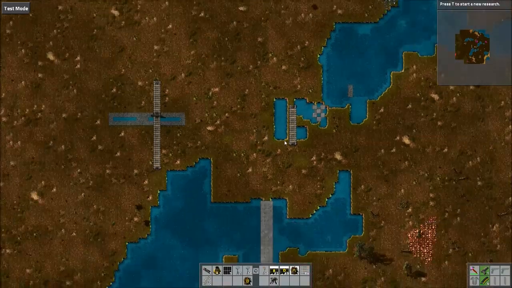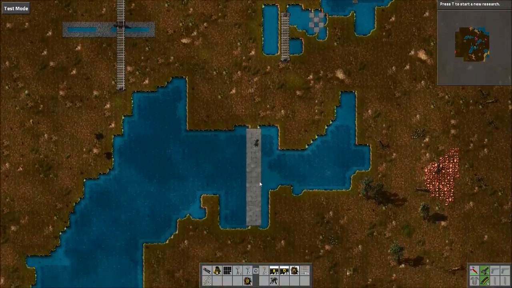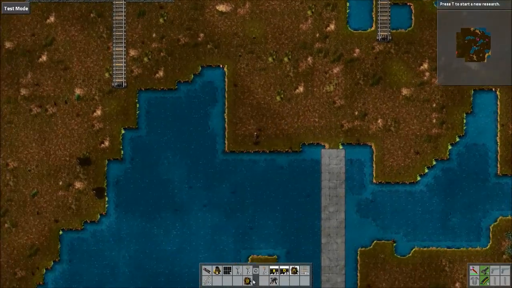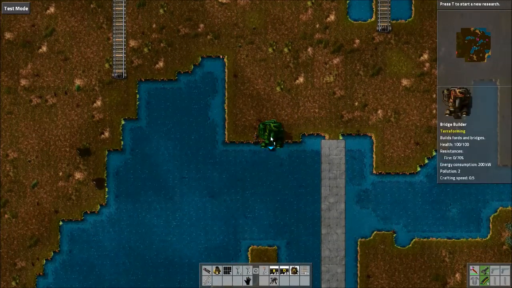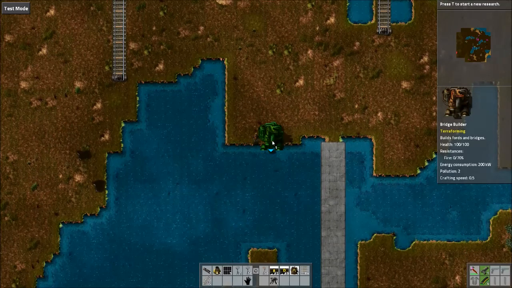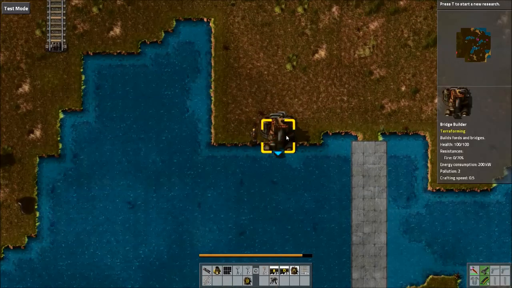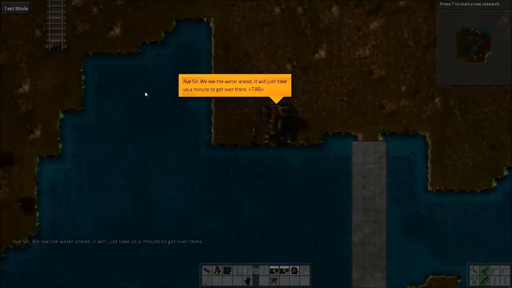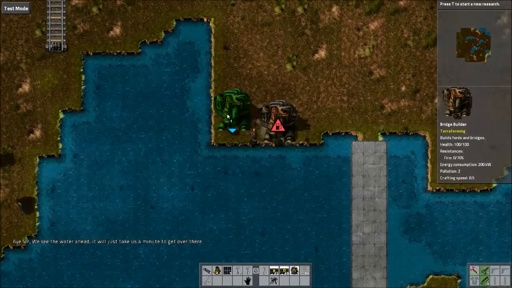You can see I started a little bit here. I built this concrete bridge, so that's pretty cool. I'll do another one to show you what it actually looks like. You have to place it by the water here, and if you don't, it'll give you a little message. The messages are really funny. "Hi sir, we see the water ahead. It will just take us a minute to get over there."